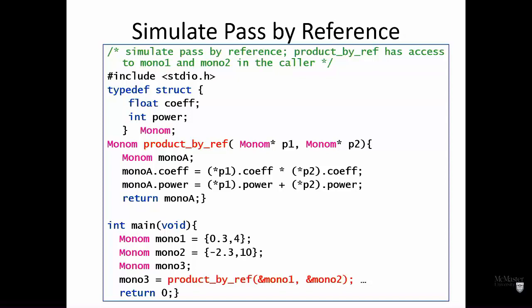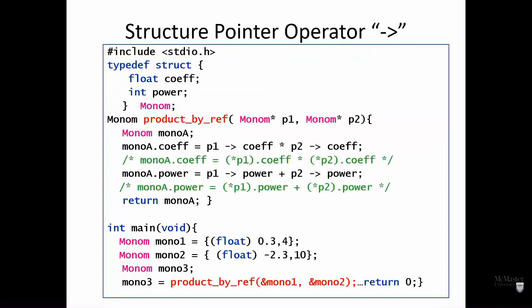Can I write this in a different way? Yeah? Using the arrow thing, but what do I need to change then? Yeah, you don't need dereferencing right now because you want to access the pointer itself, right? So we can write this in this way. Instead of doing dereferencing and then doing dot, this is a pointer to a structure, which means you can access the elements of the structure using the arrow operator, right? So these two are completely equivalent.